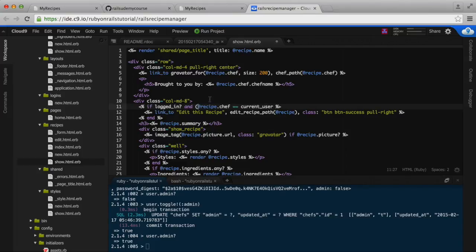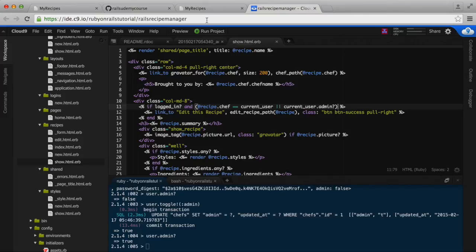We want to add, after recipe.chef equals current user, or, just the 2 bars, current user dot admin question mark. Okay, so what this is now saying is either the recipe creator is the current user, or if the current user admin returns true, then show this link.